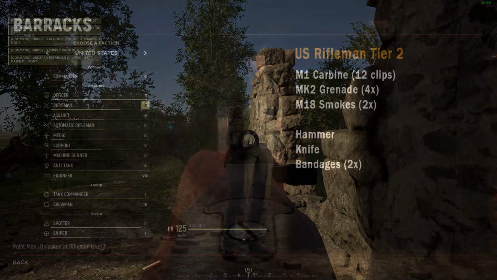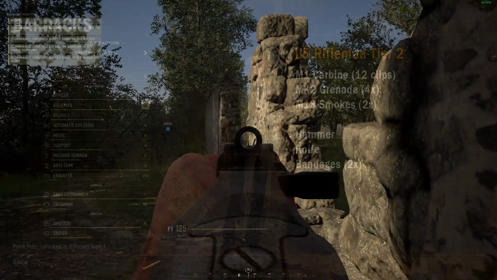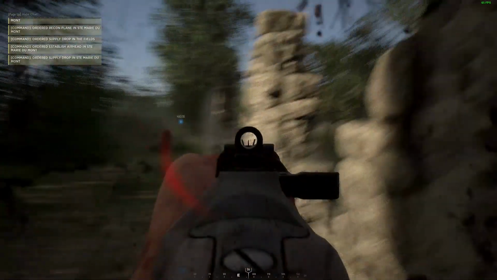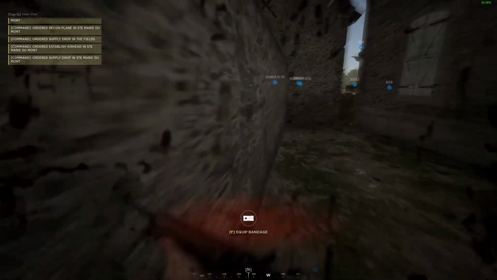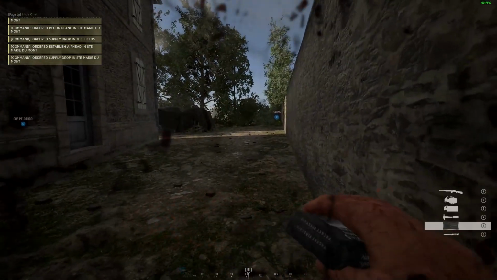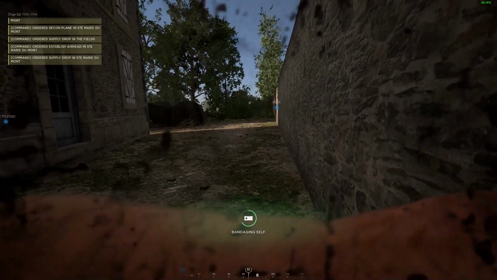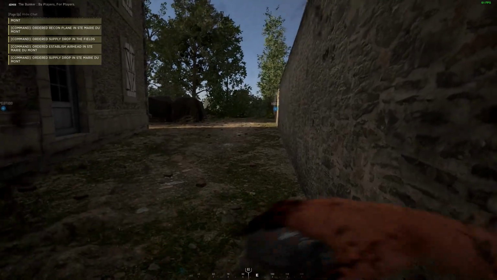The second version of US Rifleman, available as soon as you hit Rifleman level 3, no longer carries this ammo box. His rifle is changed to an M1 carbine with 12 mags of 15 bullets. He has 2 explosive grenades and 2 smoke grenades. The carbine packs less of a punch, but is more controllable at a high fire rate, so in close quarter combat it's more useful than M1 Garand. It also carries almost twice the amount of bullets.